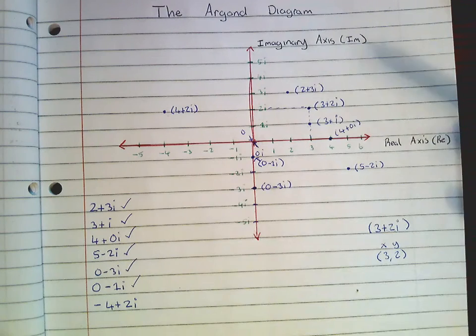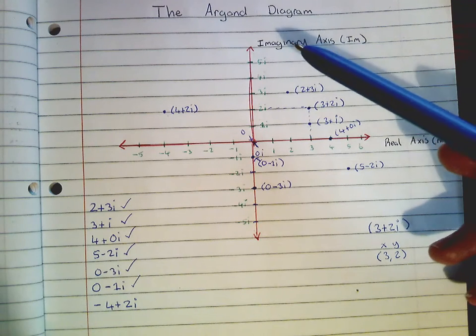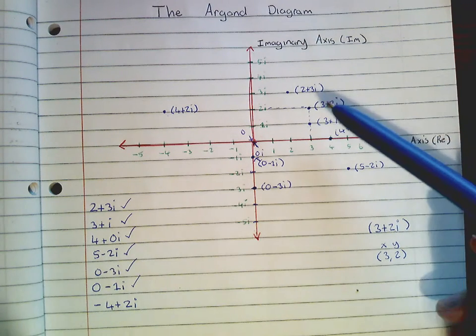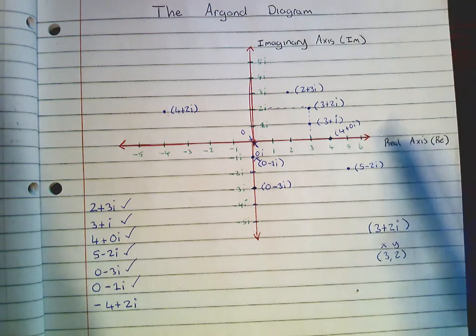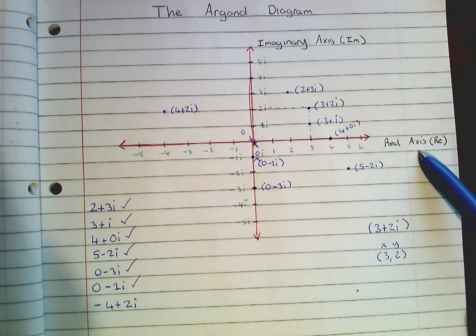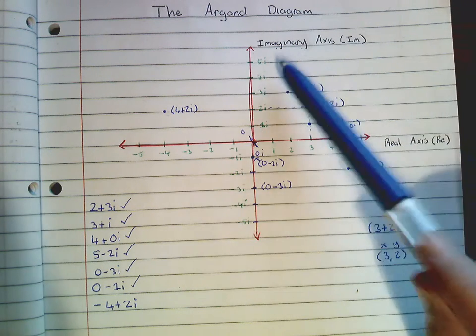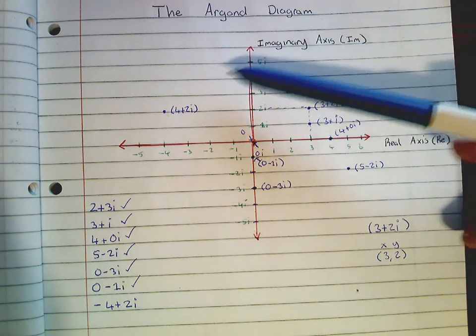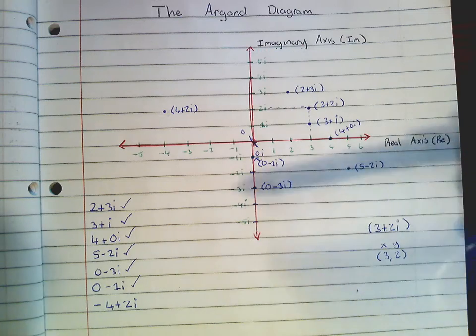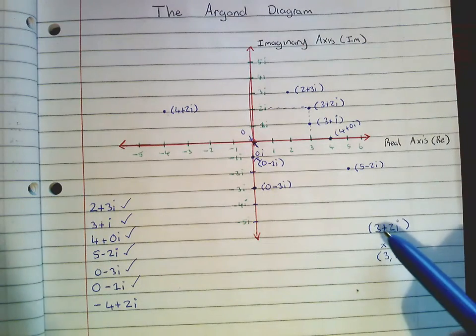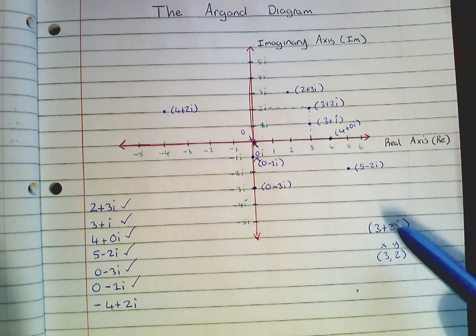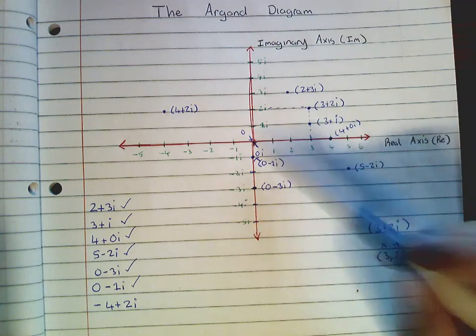So that is what's known as the Argand diagram, and we can represent complex numbers on this diagram. Again, the horizontal axis represents the real numbers, where the real part of the complex number is plotted, and the vertical axis is called the imaginary axis, where the imaginary numbers are plotted. Just like the coordinates of a plane, the real part and the imaginary part of a complex number are like coordinates that can be used to plot each of these complex numbers on an Argand diagram.